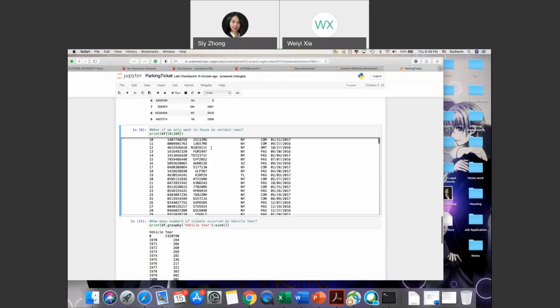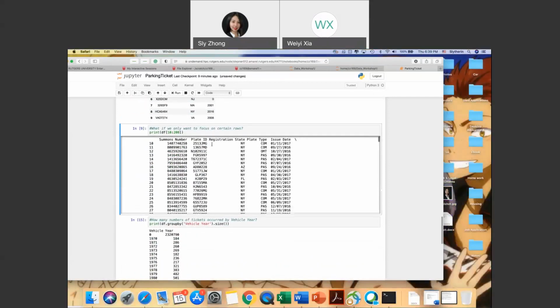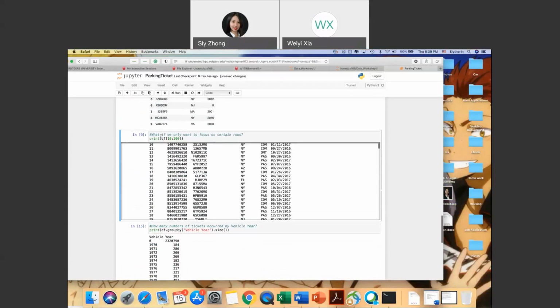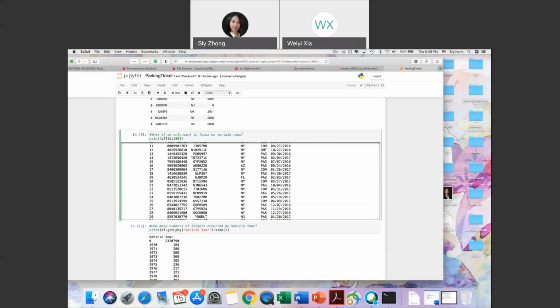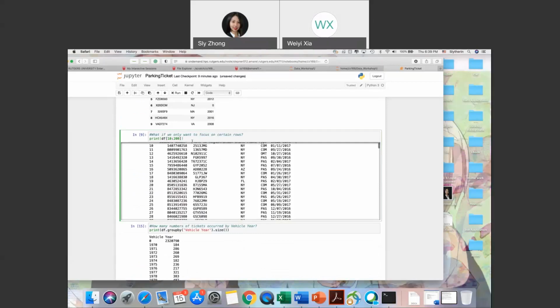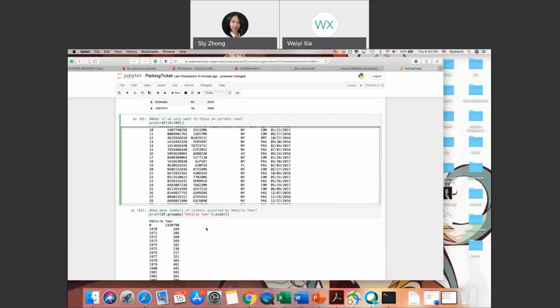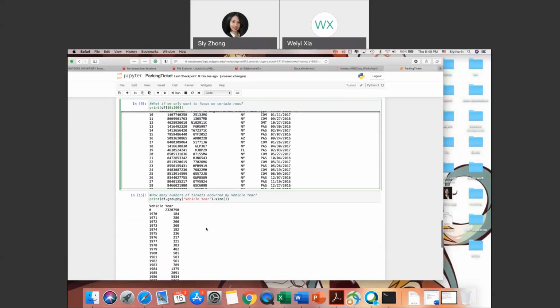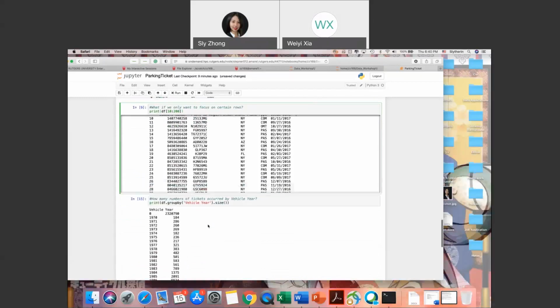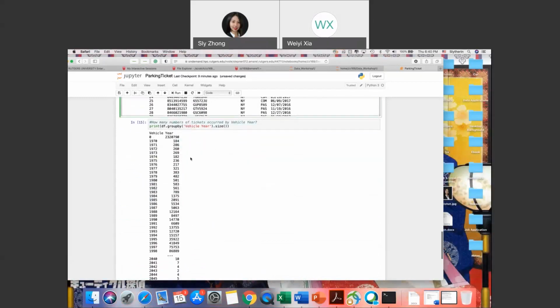And then if we want to focus on certain rows, what we can do is just use the index number command. So here we print the 10th row of 200 rows. And again, keep in mind that the row number starts from 0. The index number in Python always starts from 0, so your first data line has the index number of 0.